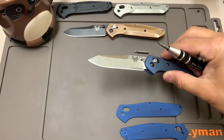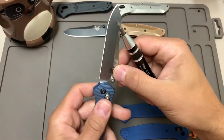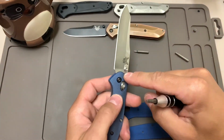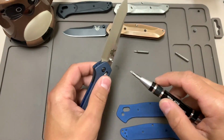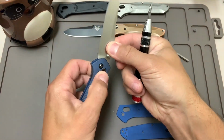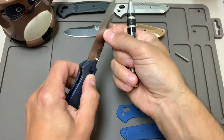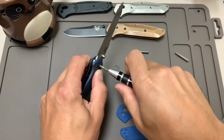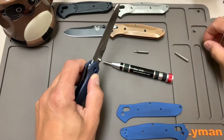I actually am going to pull another bit out of here for something a little bit later. But the first thing that I like to do when I go to take these apart is get the blade and the washers out of here, the phosphor bronze washers. So that's what we're going to do first. I'm going to take pressure off of the blade. I'm going to pull the axis lock back so the blade is free swinging and just hold it so that gravity keeps it down. And then I'm going to remove the male pivot screw here. Set him over here.